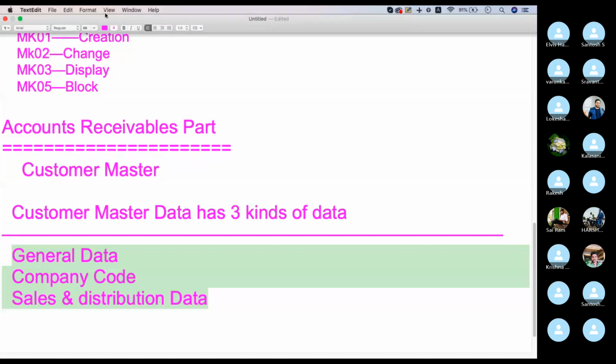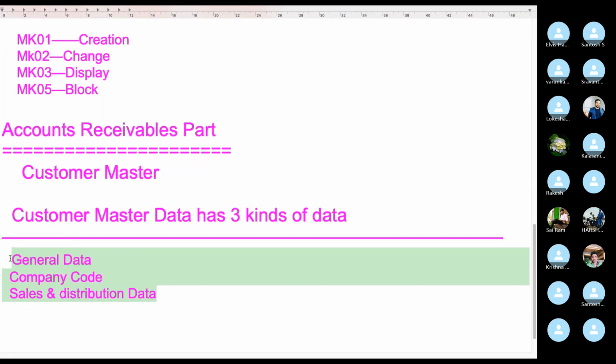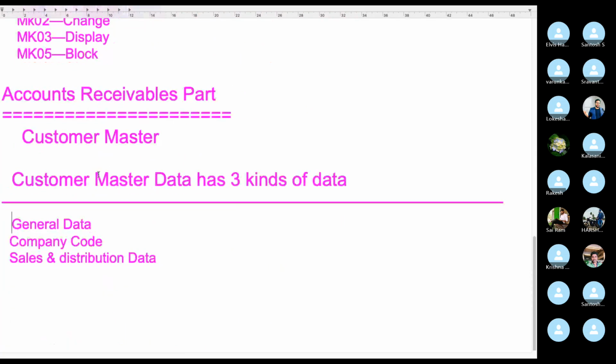In vendor master, the three types are general data, company code data, purchasing data. In customer master, general data, company code data, and sales data.